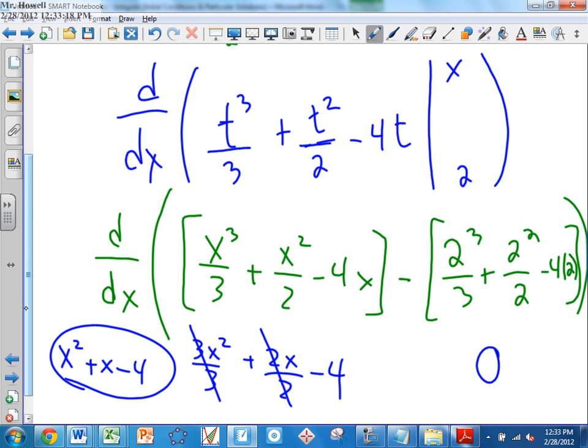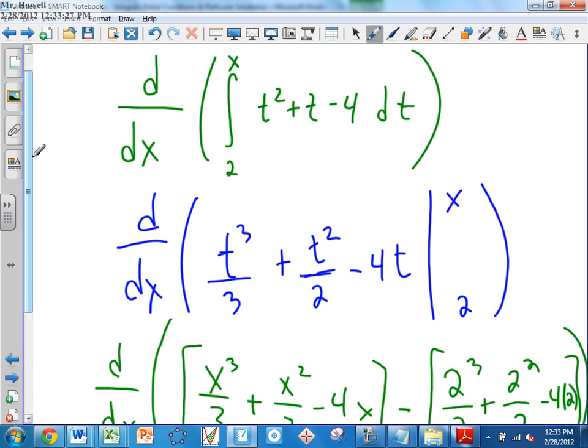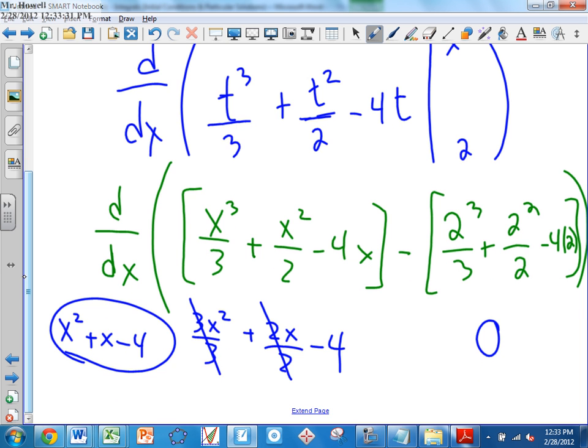But it was the original function of the integral. It's the derivative of the integral of the original function. Again, you took the integral of the original function, you then evaluated it, then you take the derivative of the evaluation. Well, the derivative of the integral, shouldn't it just cancel? It does, yeah, but we have x's now.